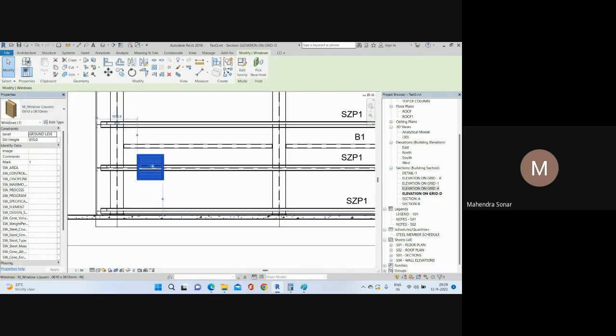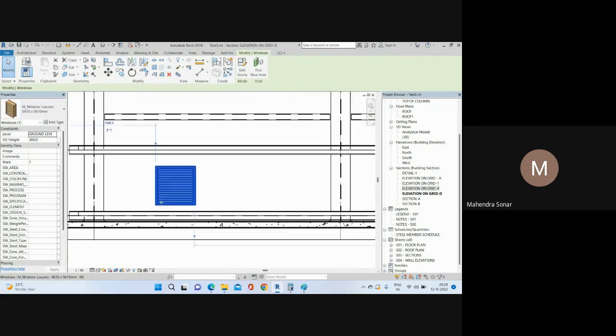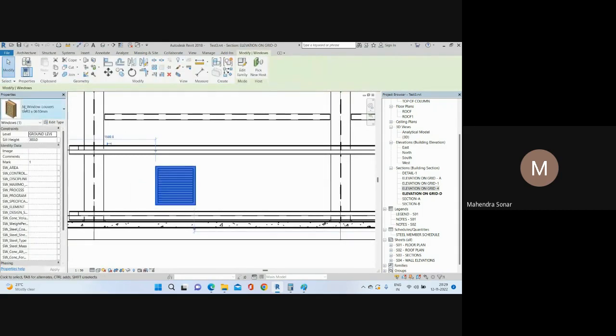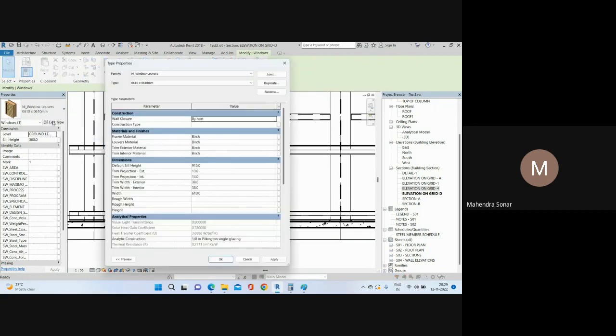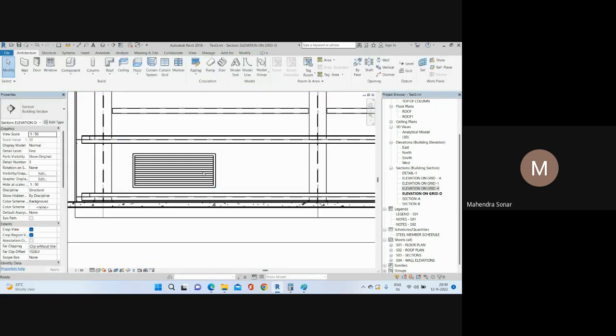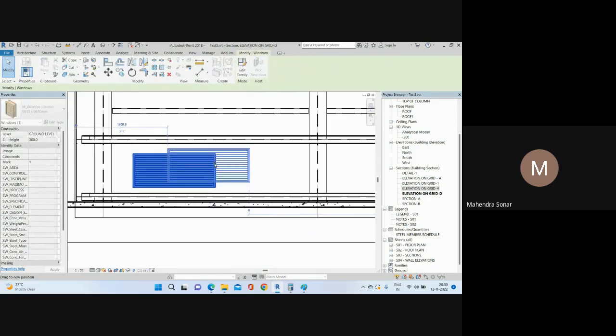Okay, suppose I want to add here, right? And the lower is a standard size. If you see 610 by 610, 610 is the standard size. If you want to change the width, you can change the width. Go to here, you have the option width, right? 610, but depth is the same. They have set a standard height. Suppose I want to change the width to 1.5 meter, and click Apply and OK. So you can see I have changed the width. Then you can just rearrange here, right?